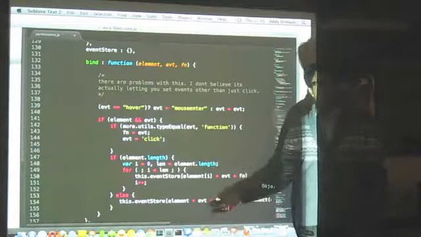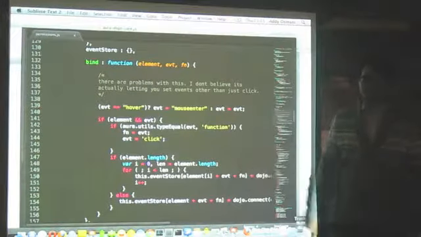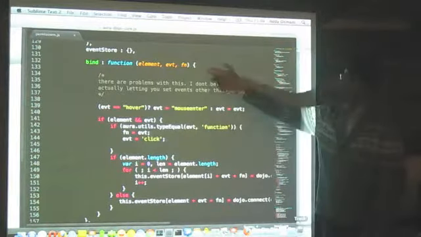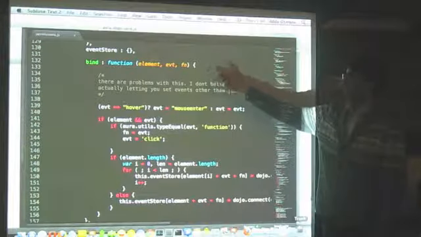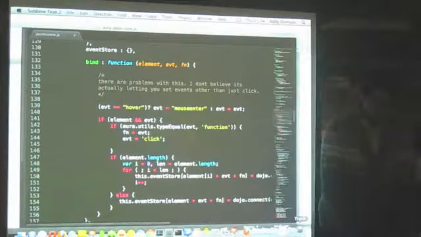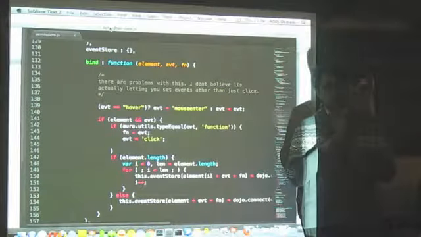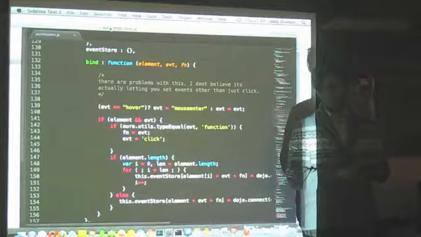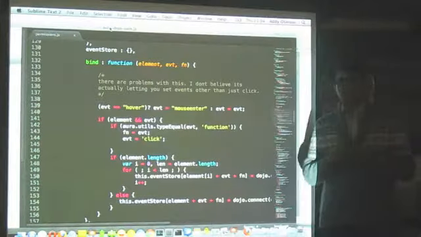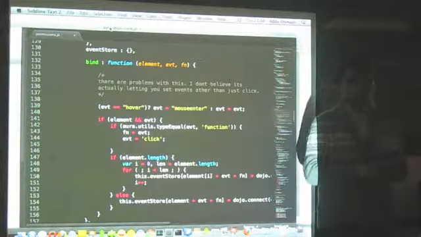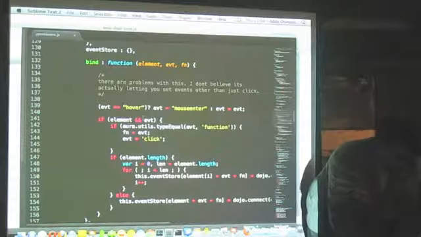It's slightly more complicated. This is Dojo, it's slightly more complicated, but it's got the exact same signature. Element, event, callback. And again, this is using the facade pattern for permission structure. It's using the mediator pattern for pub/sub, but it's also using the mediator pattern for abstraction of libraries. And this is what it lets me do.